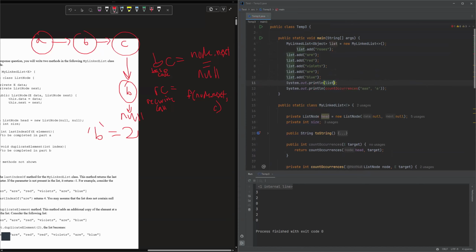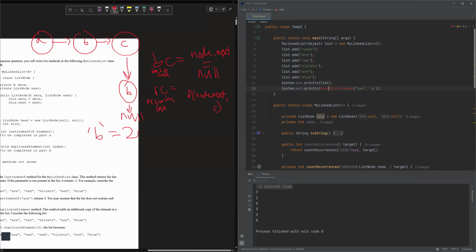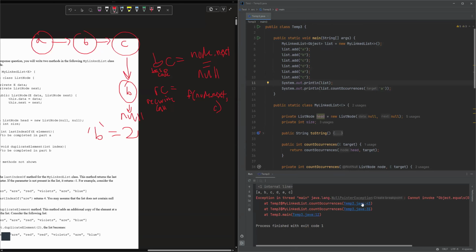Let's print out the original list and print out list.count occurrences of the character A. Okay, let's do this. Please work. Okay.